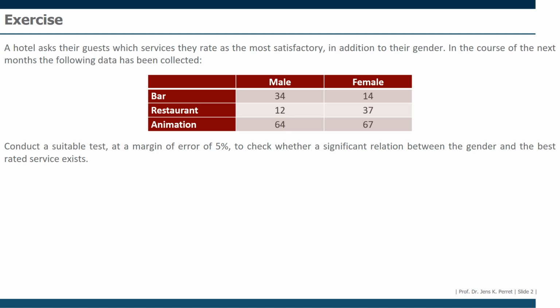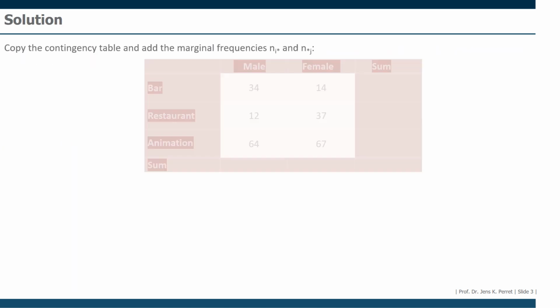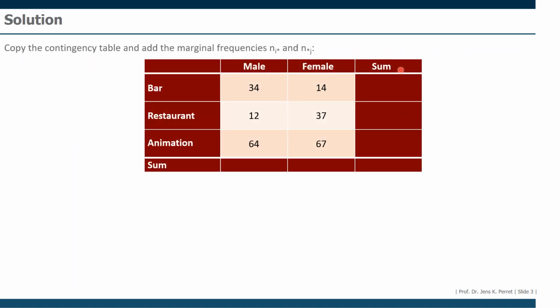And well, how do we go about this? First I'm going to copy this table and expand it slightly. I'm adding a row and a column for the marginal frequencies. Marginal frequencies are actually nothing else than the row and column sums. So here I'm going to add up all the entries for male, all the entries for female.